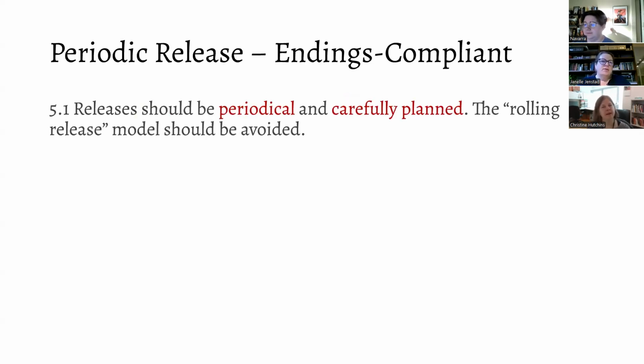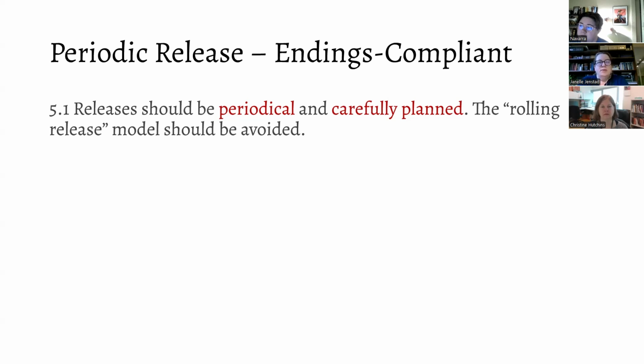So here are some of the hallmarks of the periodic release. What I'm giving you here are principles from the Endings project, which was hosted at UVic from 2016 to 2023. That project was a collaboration between librarians, programmers, and humanists to rethink how we were making digital products and how we were releasing them. I've talked about that, I think, in the July webinar earlier this year. So some of this is just a refresher.